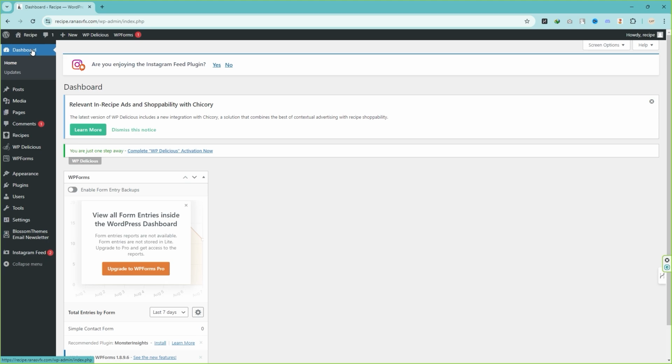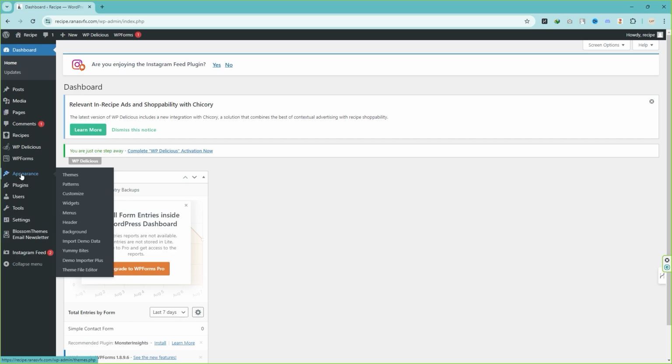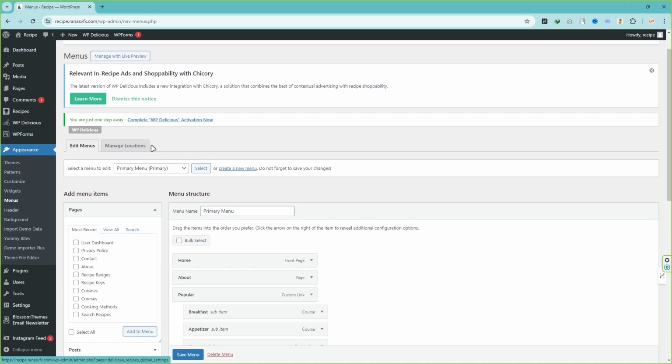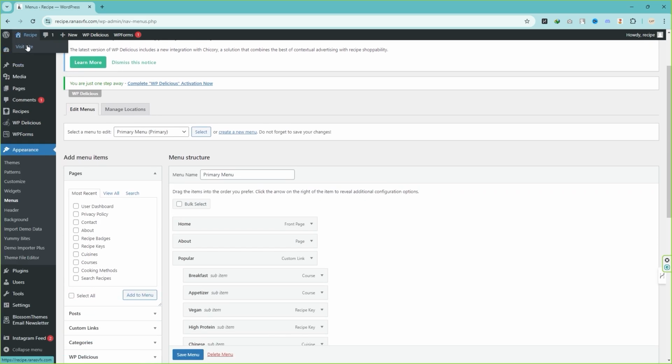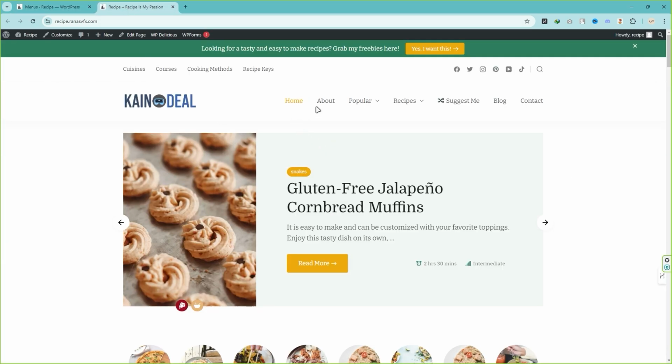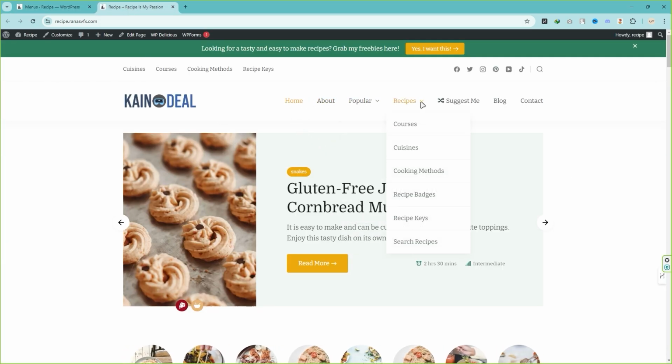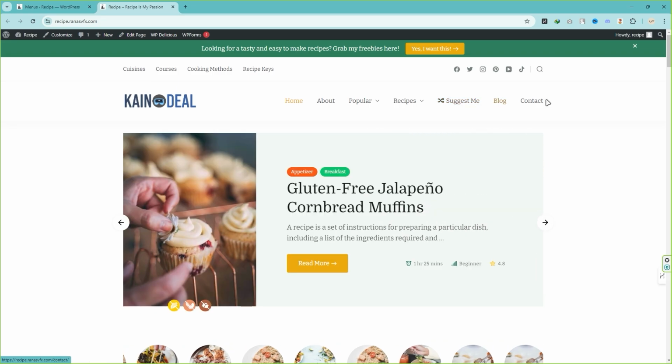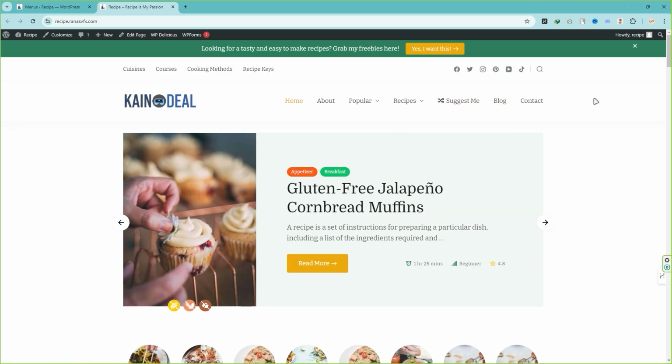end of your website. So before we see how your user or reader can submit the recipe from the front end of your website, we need to add the user registration button or tab in the front end of your website, or you can say on the home page of your website. To do that, let's hover your mouse over appearance and then click on menus. In the meantime, let me show you the front end of your website or home page of the website. You can see this is the menu, and we will also look at how to customize this menu. And you can see there is no user dashboard button over here.